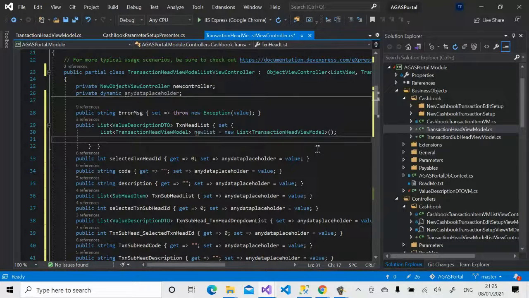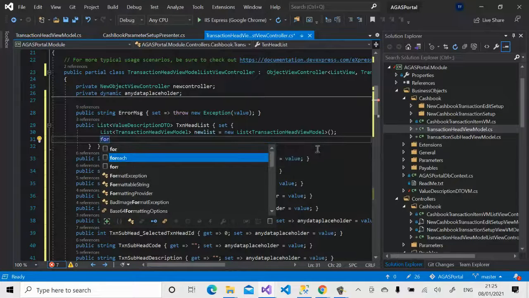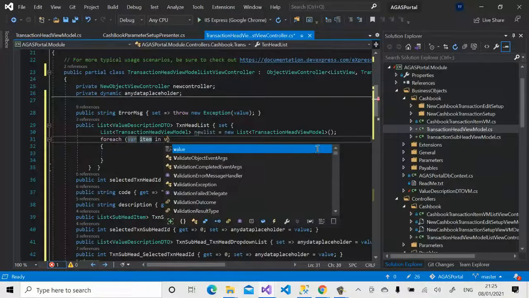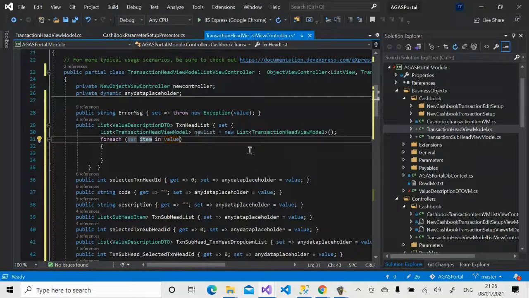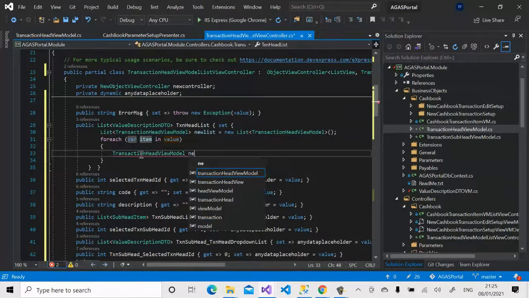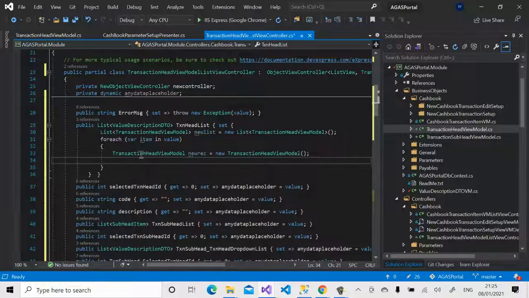Now, since the presenter is returning a list, I'll say for each item in value, because value is a list, I want to create a new record, right?